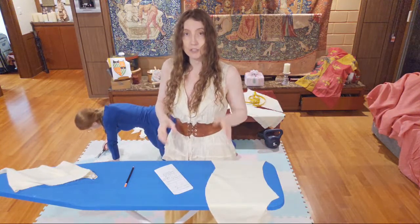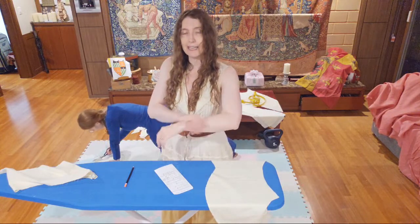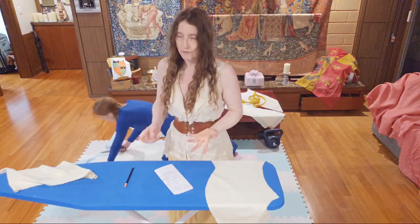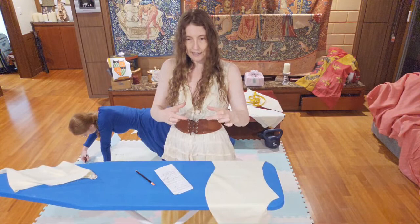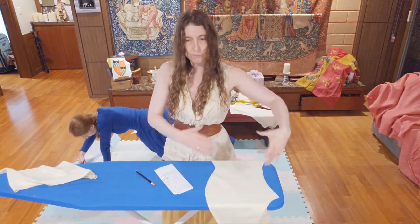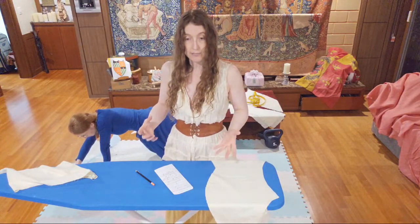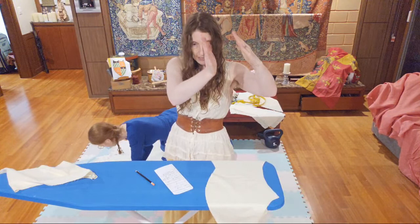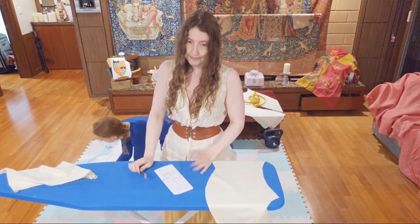And these sleeves are actually going to be two part. There's going to be a top half and a bottom half, and that will allow us to get that really nice fitting. Also, if you think about medieval fabric usage, having two halves allows you to more flexibly use leftover pieces from cutting out the dress, the skirts themselves, because you don't need as big of a one piece for the sleeve. You can have two narrower pieces for the top half and the bottom half, and that's what we're going to go for here.